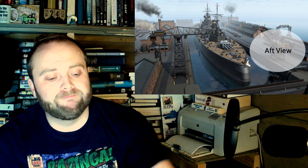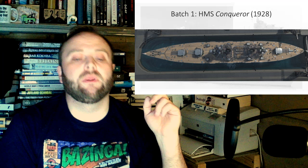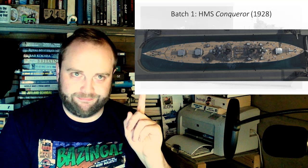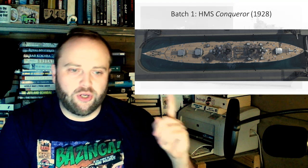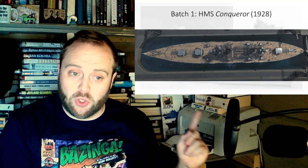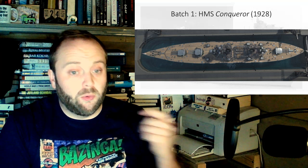That is a treble 16-inch gun. And you'll also notice from this side that the guns are located where they are useful. Please note, you can turn this gun 360 degrees round without hitting anything. You can do the same with this one, and you can do the same with the aft one.